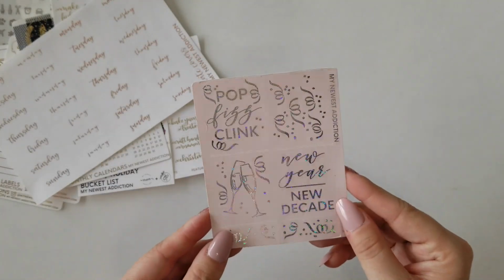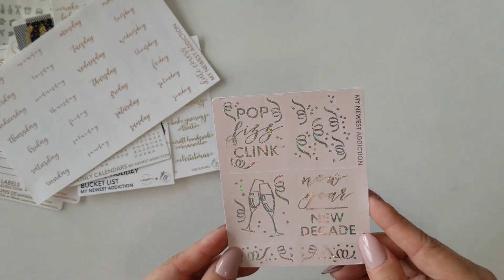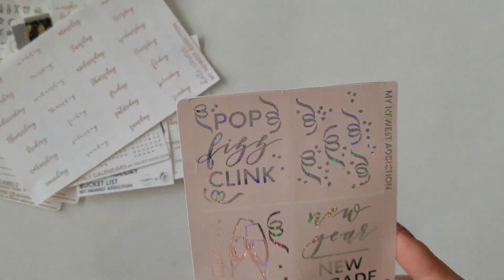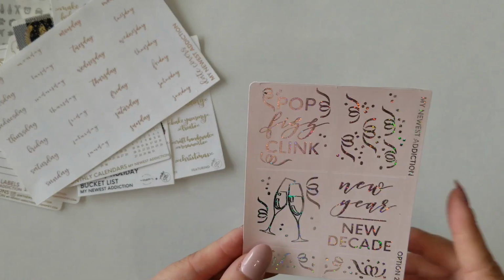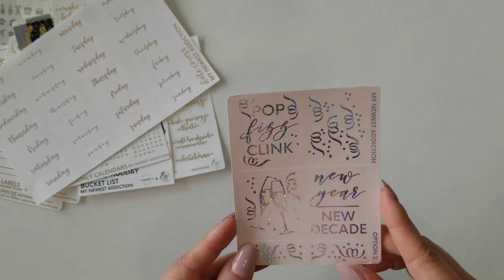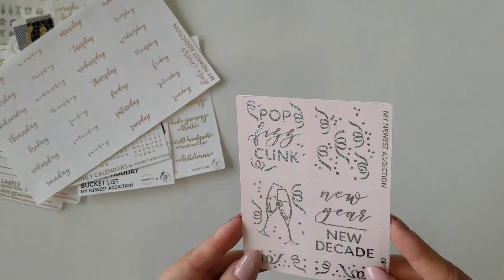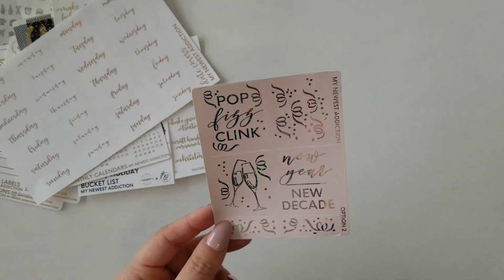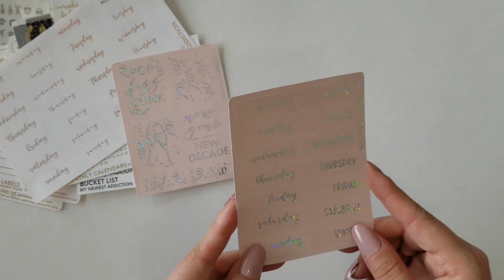She also listed some variations of her overlays for New Year, so I grabbed one of those sheets, and I decided to go with the Dusty Rose background and a Pixie Dust foil just because it is so pretty. I love this combination. This is a new one, and I'm excited about it. This is out of my comfort zone because normally white and gold, that's what I stick with, just the basics. But I think this is so pretty for celebrating and just the colors in general. So we've got those, and then to make this into my own kit, this is a sheet by itself. This is also a sheet by itself.